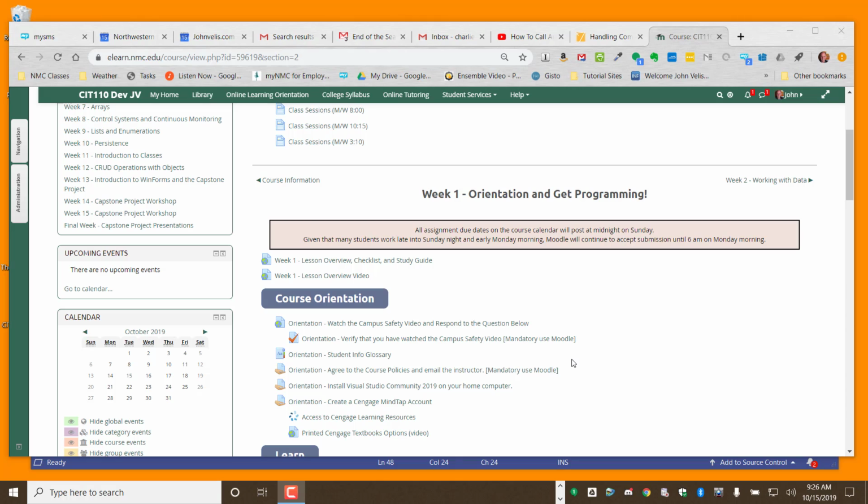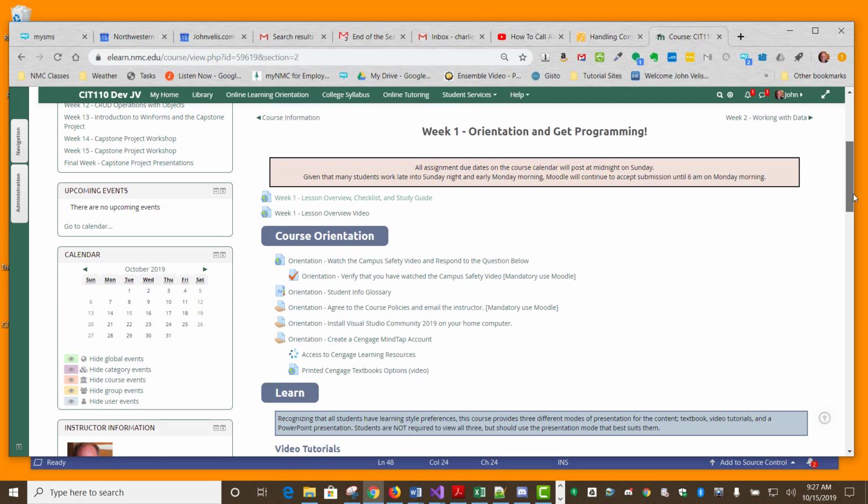Okay, here we are, week one, and I wanted to take a little bit of time, as I will in every week, to give you a quick overview of each week. This week it'll be a little more detailed, and as the weeks go on and you get more comfortable with the format of the course, I'll provide less and less detailed information. So let's take a look at week one.